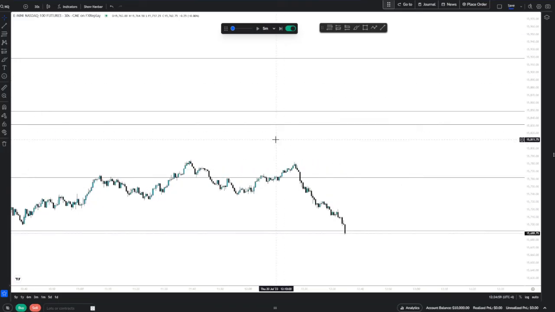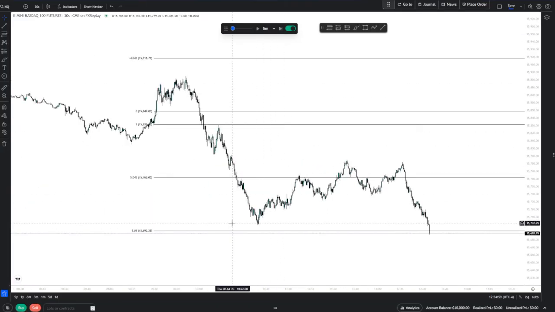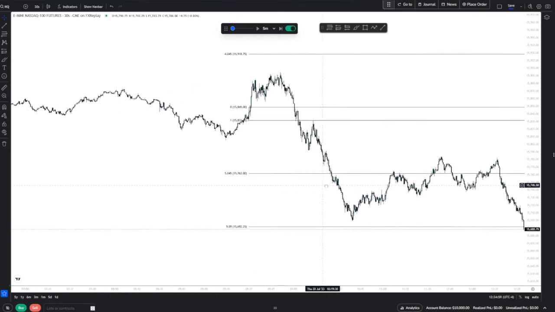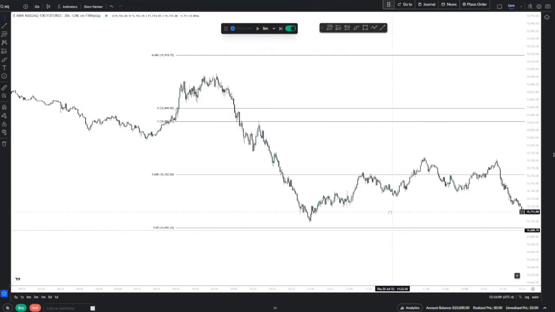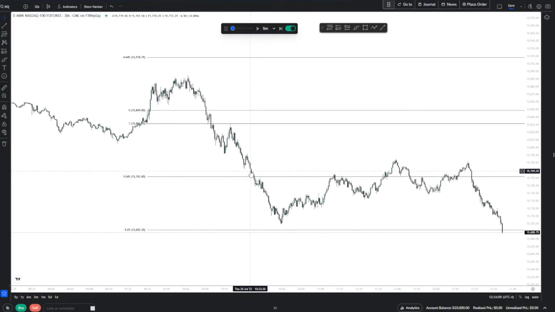However, I didn't mean to skip ahead that fast. I will say there's a lot of times we've noticed that we'll get close to the -4, get a retrace, and then we'll come all the way back down to tap into that -4. So definitely something worth paying attention to. Keep that in mind as well, that a lot of times we'll get close, retrace, and then we'll end up coming back to it.